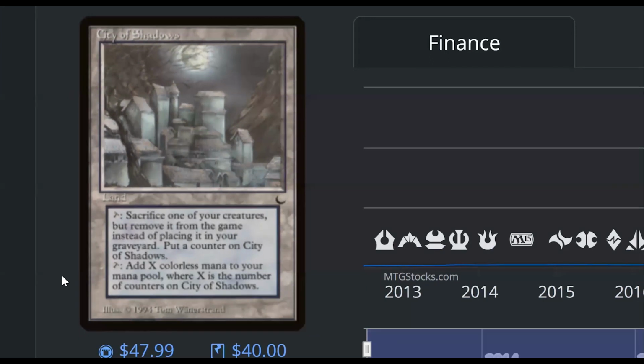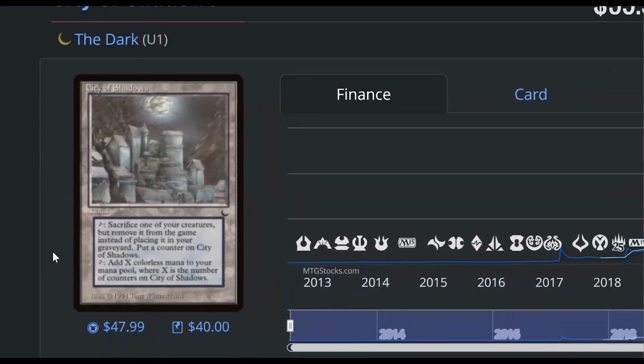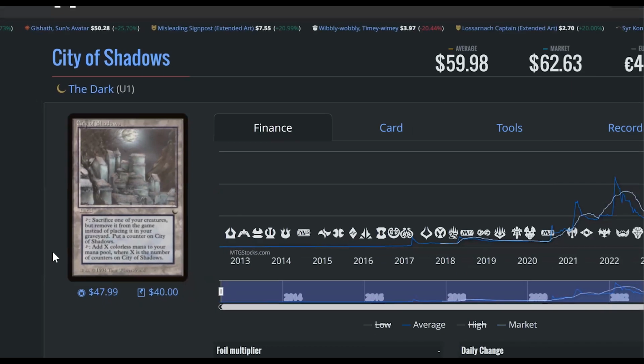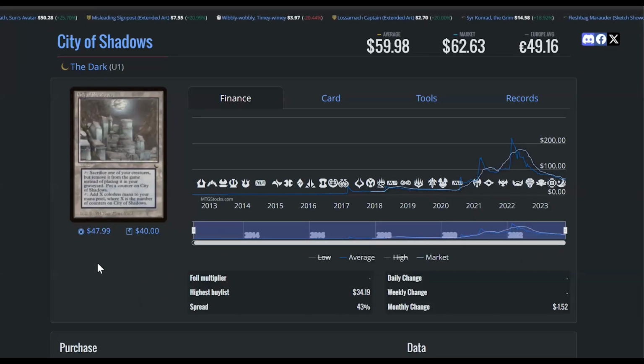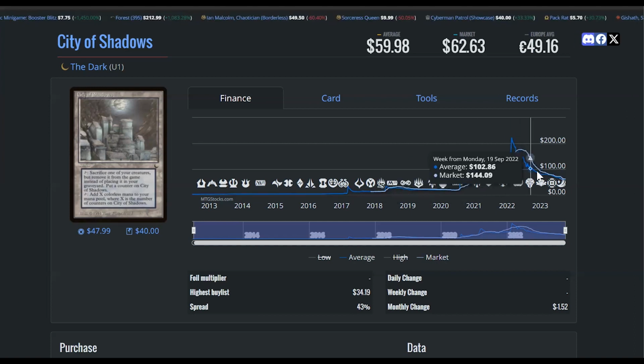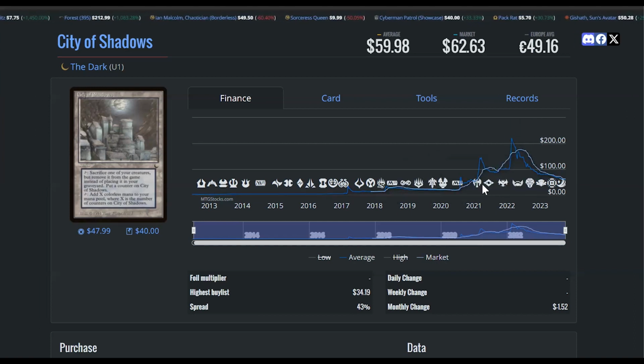So generating lots of mana is always strong, but this card is rather slow, and you need to combo it to really get the most out of it. You could pair it with token generators or, better yet, spells that allow you to steal your opponent's creatures and sac them to the City of Shadows. I'm going to hold off on this mostly because it might never end up in a deck for me. I think the card is neat, but it's not one of the most highly playable cards, in my opinion. I still think it's got some room to move down.